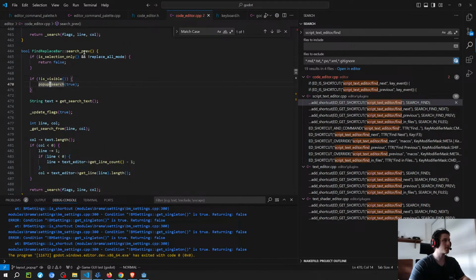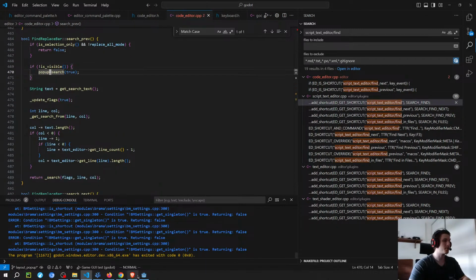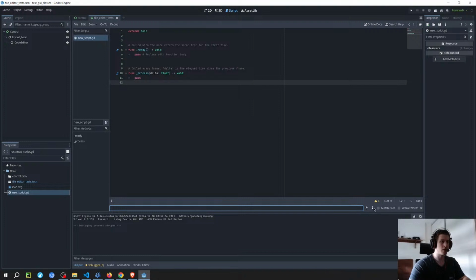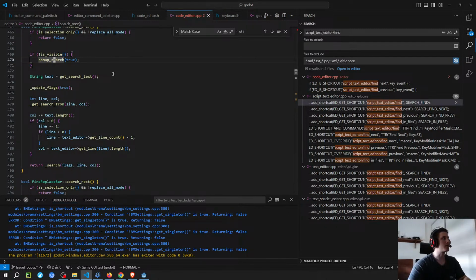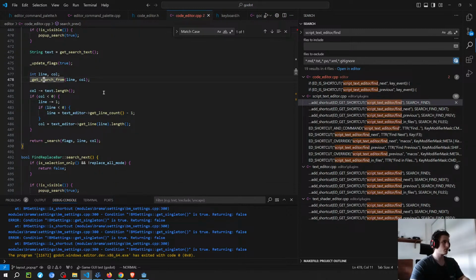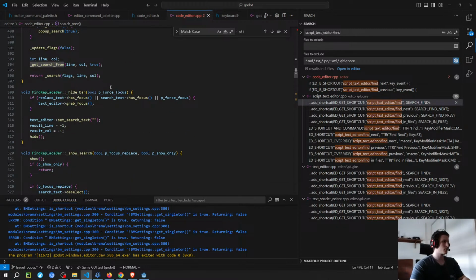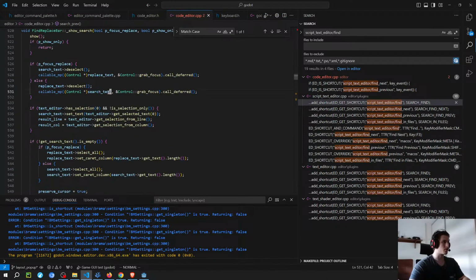Oh, these functions here, I didn't understand the beginning, but now I think I get it. It's just the arrows here. So it's just gonna go to the next reference or the previous. I didn't understand the beginning because I saw them on the other class, I think. Or maybe it was on this one, but I think the other one has search next and previous as well. The other ones are probably just a wrapper for this one, so they probably call it.